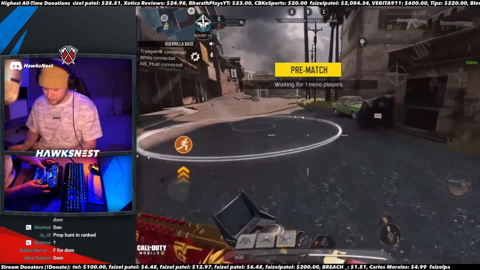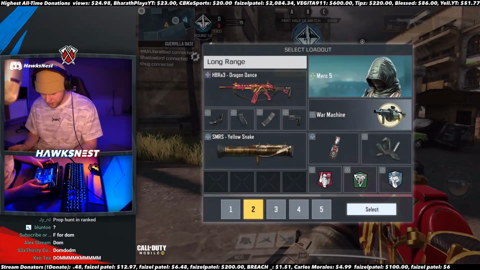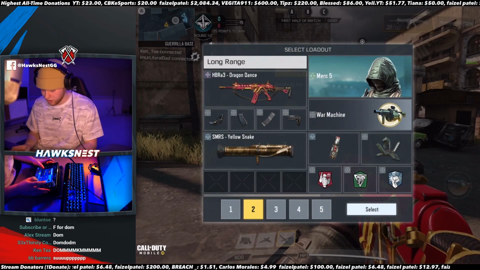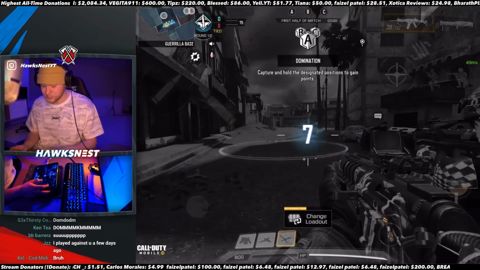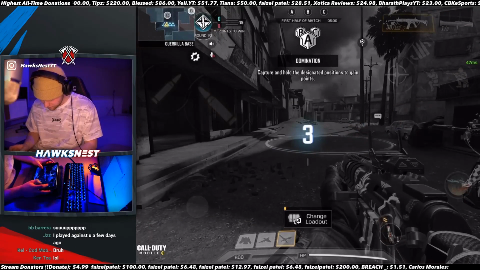This is your boy Hawk's Nest here. Basically what we're doing is showing you a strategy. Now, the class that we have right now is this HBR class. And as you can tell, we have persistence and we actually have hardline, I think it is. So the goal is to frag out, get as many points as possible, and get an XS1, and then just literally hold down B with that XS1 essentially.